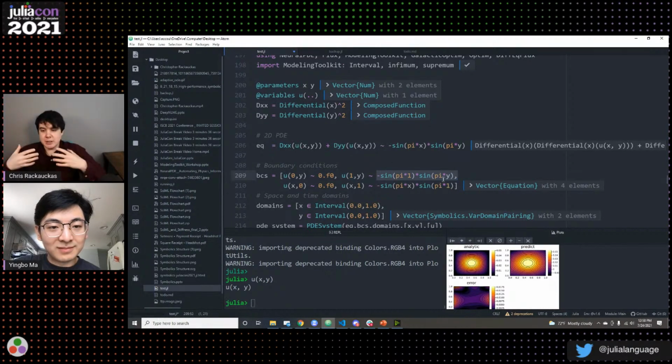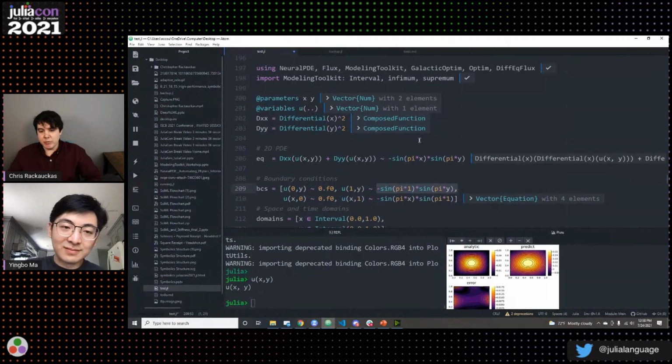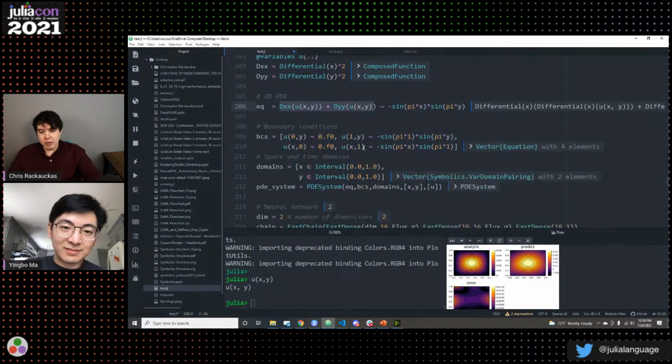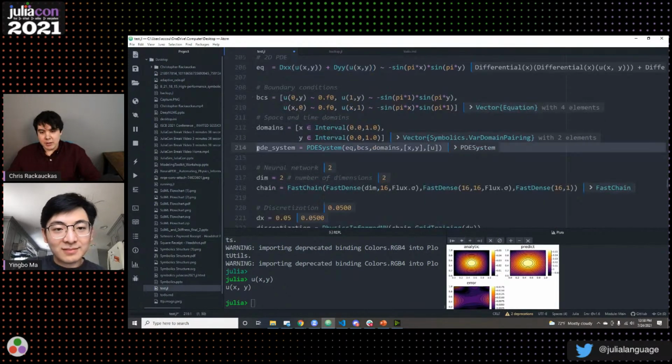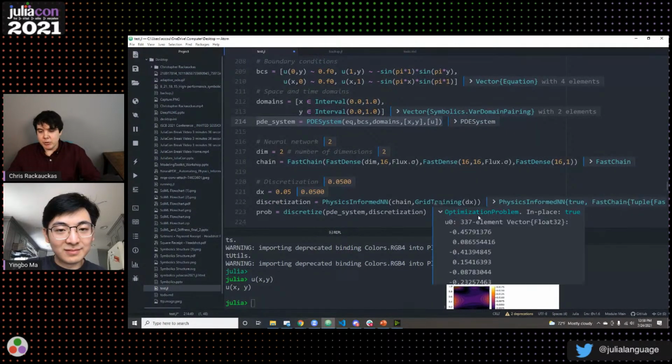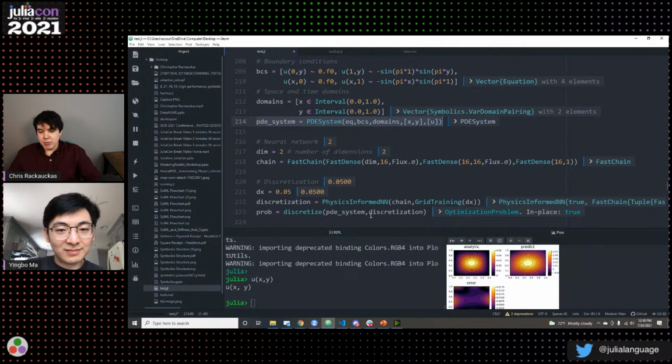But the syntax and the flow in the symbolics is all the same as what we showed before. So this is now just defining a system with more than one independent variable. And so this then gives you a PDE system where we say, the way I'm going to solve this is I'm going to build an optimization problem where the optimization is defined by a neural network.